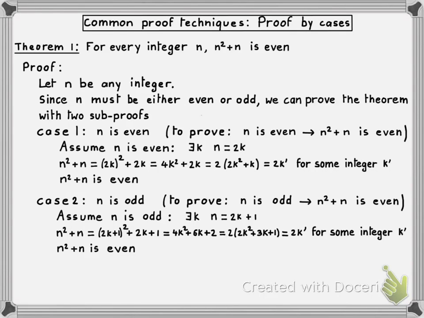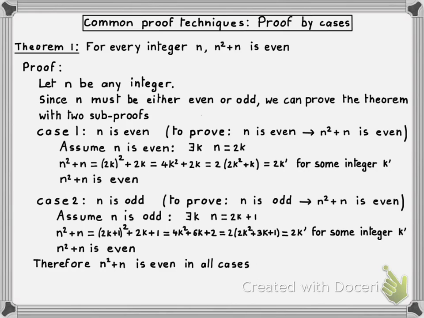Now, we're still not quite done with the proof of the original theorem. What we proved is that the quantity n squared plus n is even in case 1 and also in case 2. So the conclusion we can draw from that is that n squared plus n is even in all cases. And by all cases, I mean, remember, it must be the case that case 1 and case 2 together cover all possibilities, cover the whole domain for n, which of course is true here. So only then can we infer that for any arbitrary n, n squared plus n is even, because we've covered all possible cases for n. It's either odd or even.